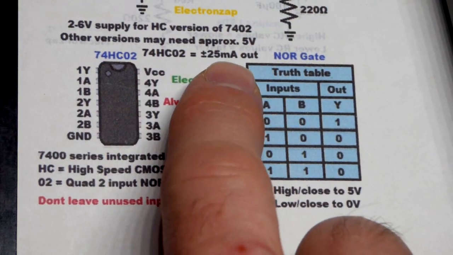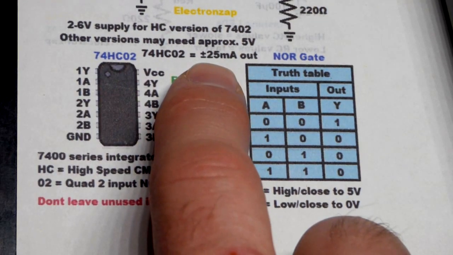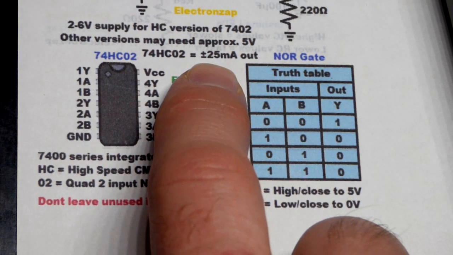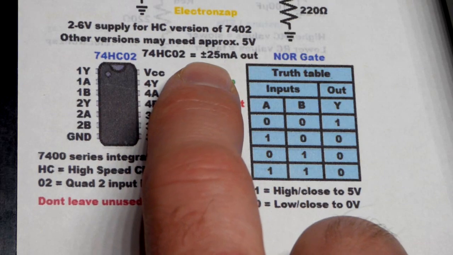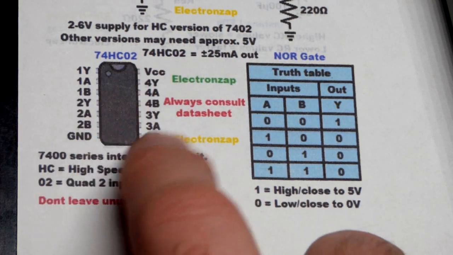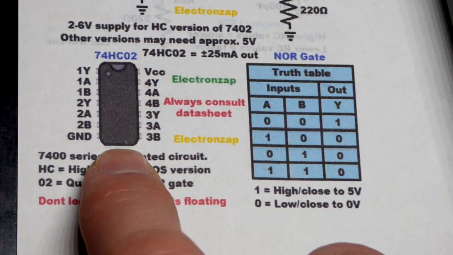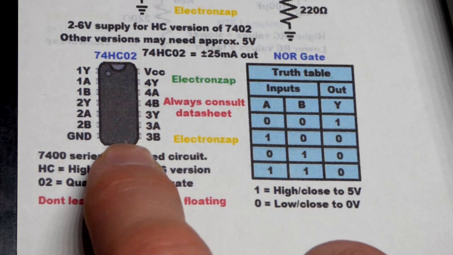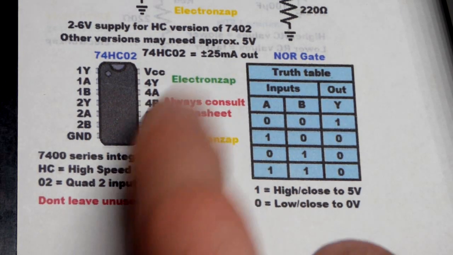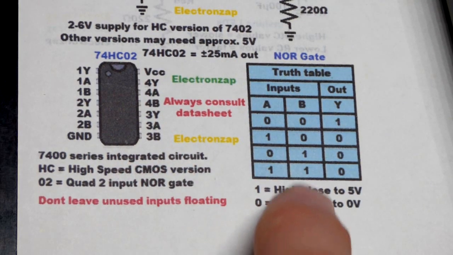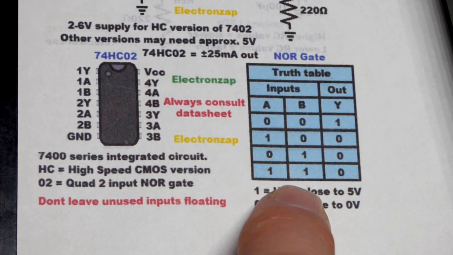You can probably see a little better there that our outputs for this integrated circuit are limited to 25 milliamps of current, either sinking or sourcing. That's what that plus minus means. The integrated circuit probably has a maximum of 50 milliamps of current though. That's typical with these - I always check the datasheet to make sure.